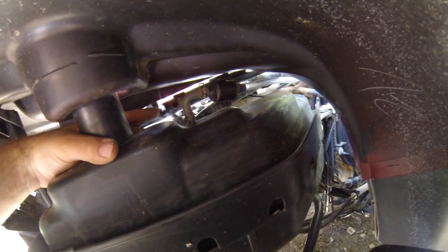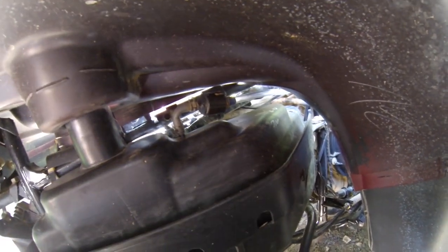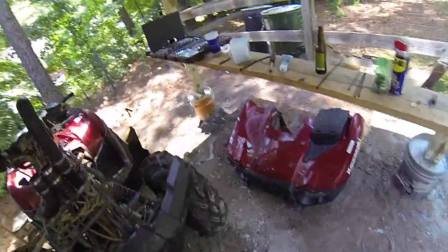It runs into the frame. So what you do is you take it off and add a clear tube on the other end of the check valve. Got everything tightened back up. Ran the clear tube along down behind the frame, down the side of the snorkel, up, and then I bent it over facing down and made sure I had full motion on my steering wheel where it wouldn't bind up.